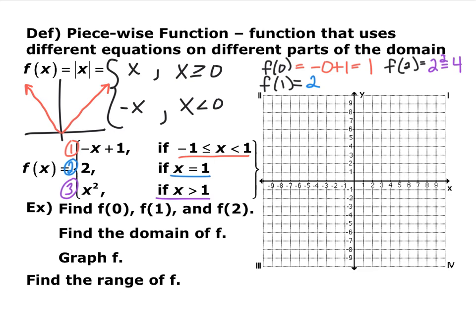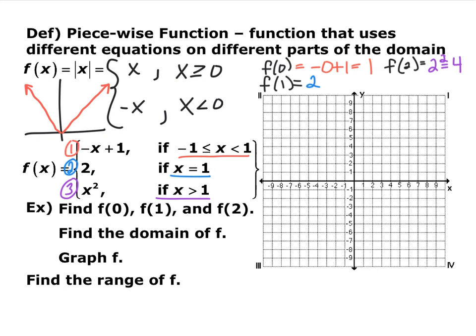So when you go to find f of 0, you need to find which domain set 0 exists in. The only one where 0 as an x value exists is in this first top part. It says between -1 and 1. So this is the only place that 0 as an x exists. So if you want to find f of 0, you go to this place, so you plug it into this part of the function. So f of 0 is equal to -0 plus 1, which is just a 1.